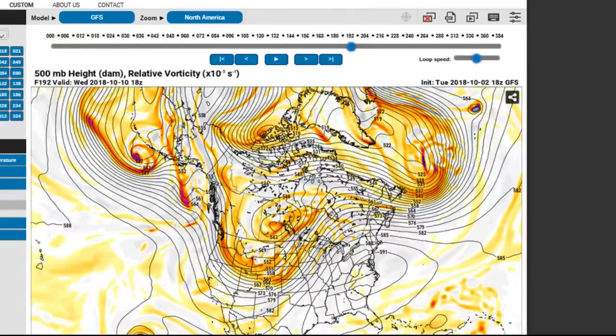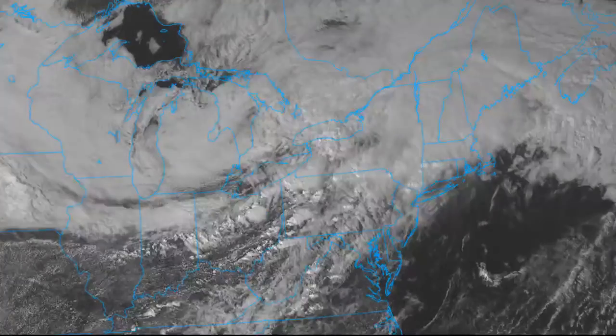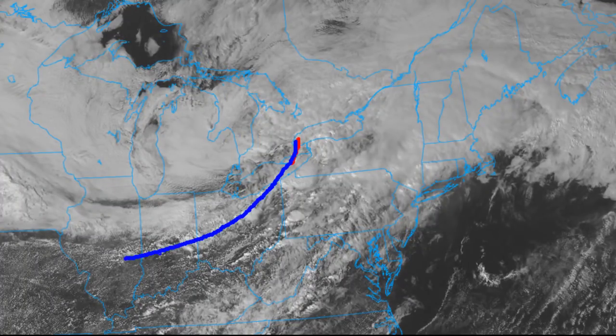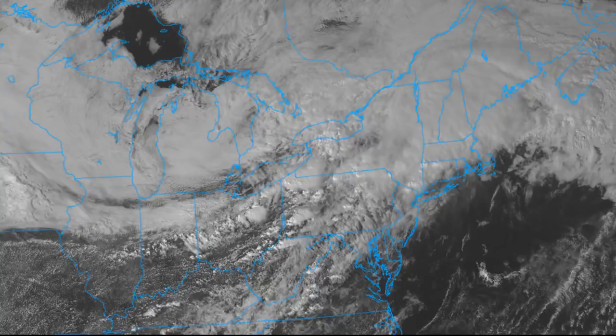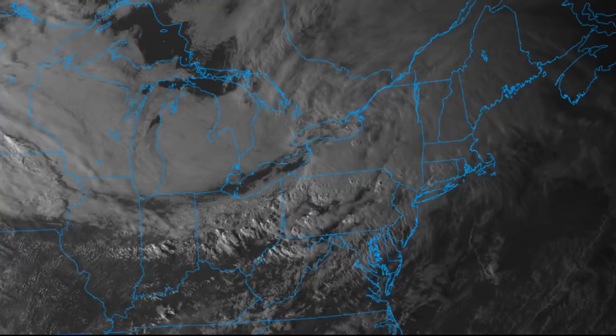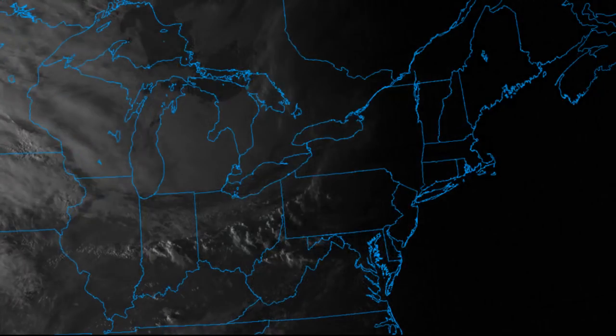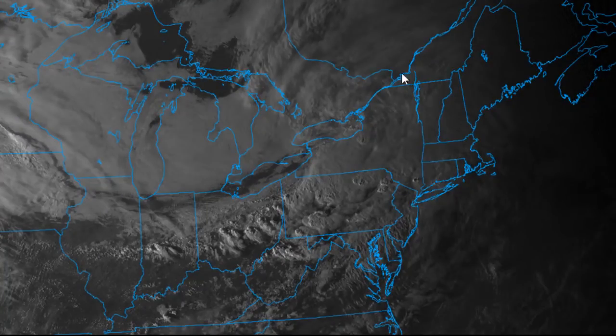And then, of course, in Pennsylvania, where we have all those storms going. Yeah, there they are. There's what looks like a fast-moving cold front. And it looks like some cells out ahead of that. Kind of a little resemblance there to May of '85 when they had that storm outbreak in that same region. And as we lose the sunlight, we can catch some of those overshoots in the Pittsburgh area back to Ohio. And that's all we have of that.